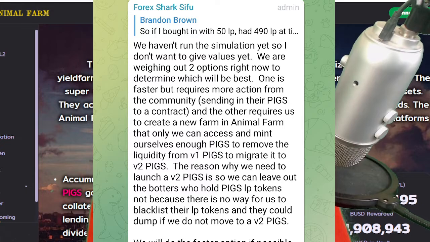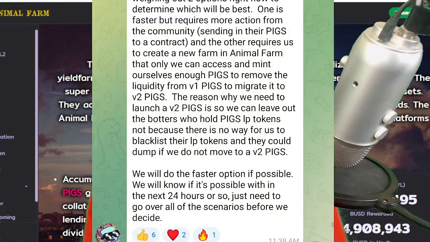But basically that's the wrap up of things. They want to do one of these two options for the betterment of the community. One of them is slightly faster and one of them slower. One has more to do with us actually moving our tokens around, and one of them does not require us to move our tokens around because they make the farm and do other things like that.